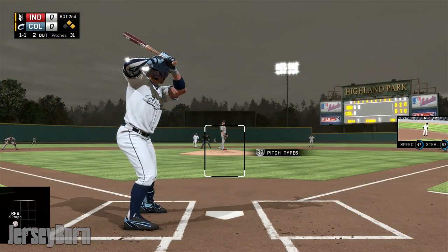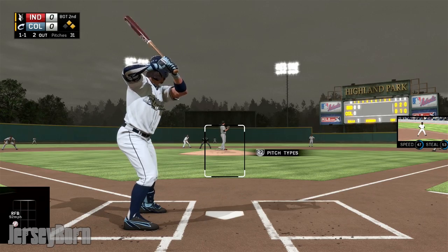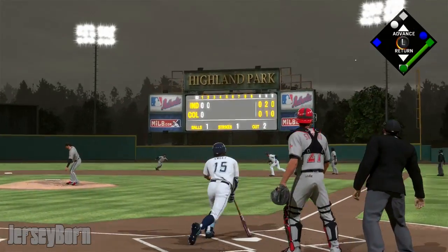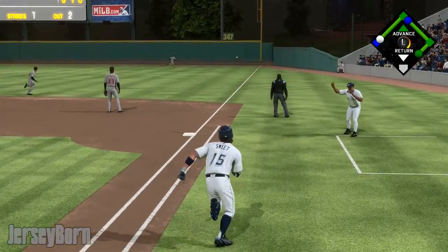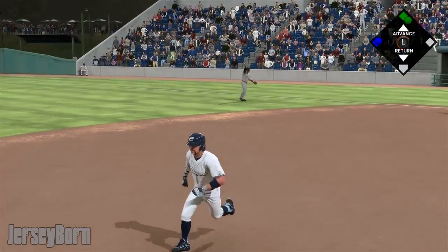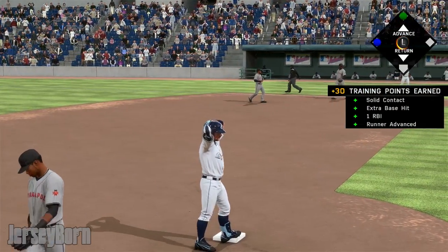As you can see, Aldo's been slumping his last 4 games. He's hitting 3 for 19, and we're here in the bottom half of the second. Runners on first and second, 2 outs. Here comes the 1-1, as Aldo takes this one opposite way down the right field line, as that's going to score 1 runner. The second runner is at third base. He will hold up there, so that's a 1 RBI double for Aldo Sweet.